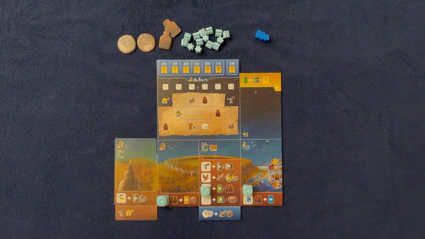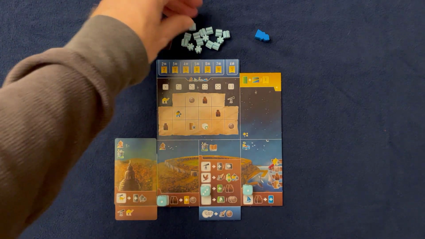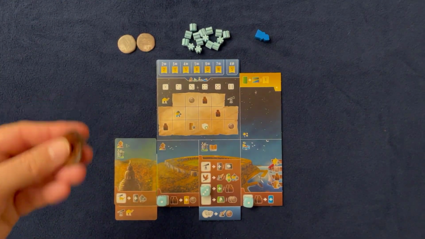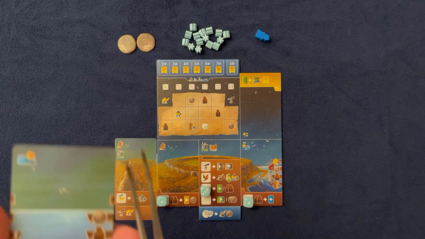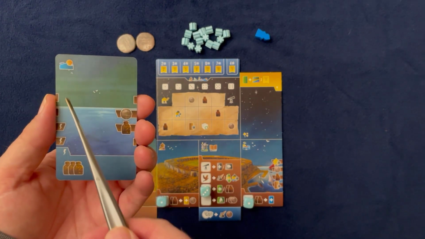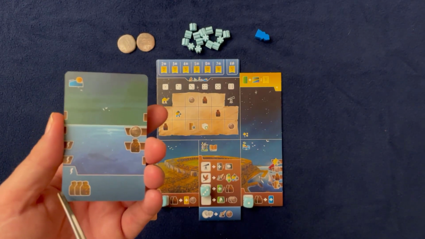Well, I'm going to spend 1 influence from the blue minaret. And when I do, I'll spend 2 resources or 2 provisions. And that allows me to take 1 blue card. And the card I'm going to take is this guy right here. Okay, this is a seascape, so it's not a port. What I like about it is this right here.